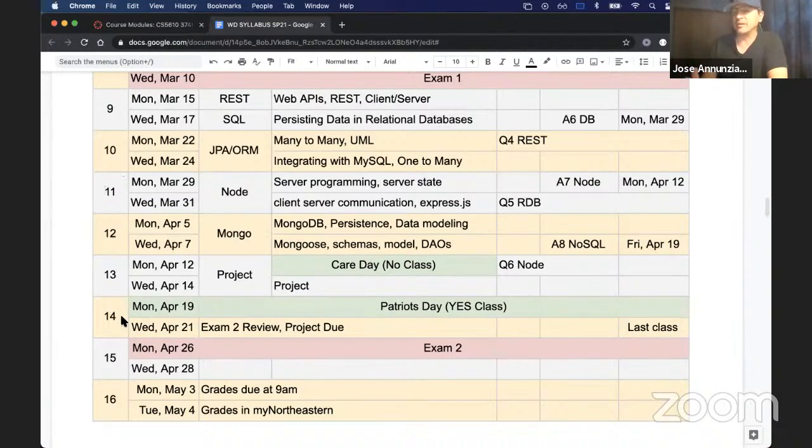The TAs are going to be testing this with their local servers, their local databases. But at some point, right, we would want all of this to be deployed and running remotely. So if you have some difficulties deploying it and whatnot, the TAs and myself can definitely help you with that.